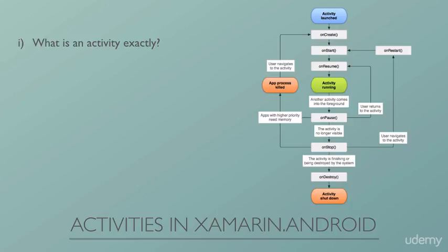I'm going to walk you through exactly what an activity is, and if you're from a C# or .NET background, then this is going to shake up your worldview a little bit in terms of application entry points and some other memory management things you really need to watch out for.